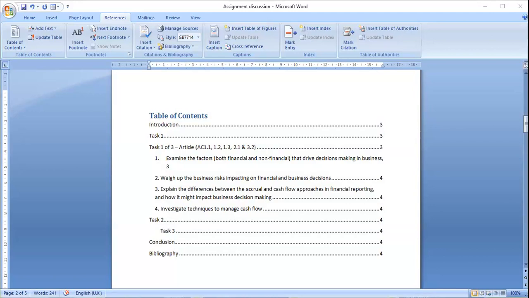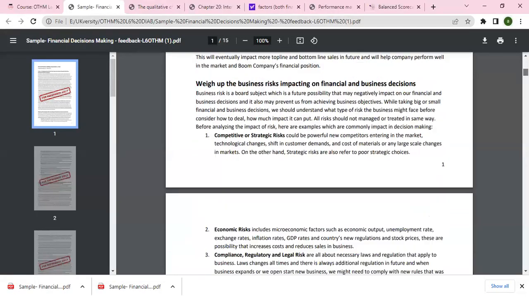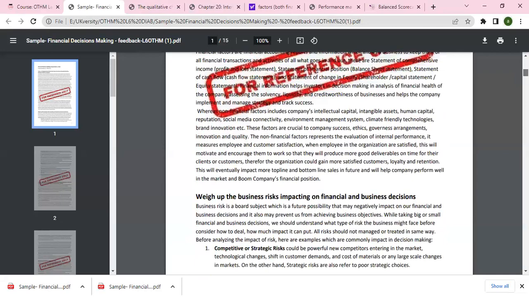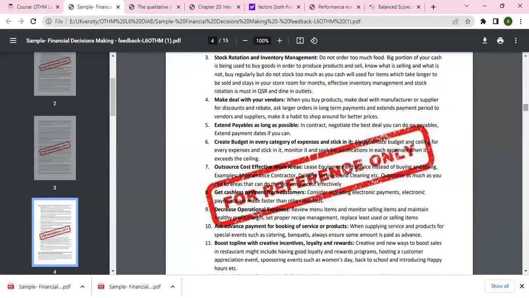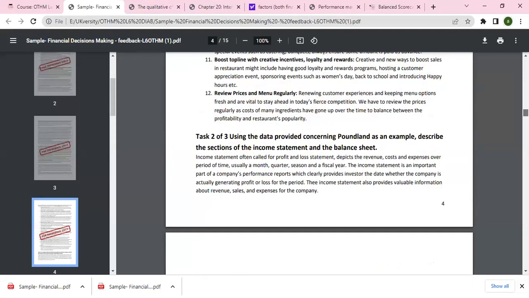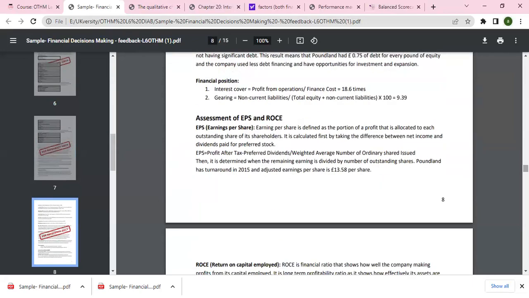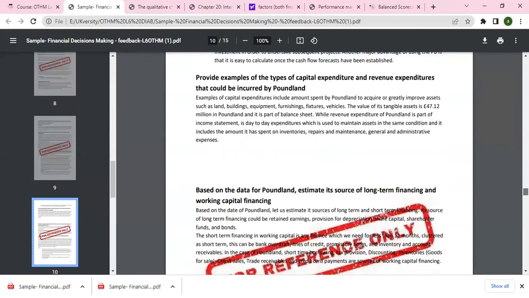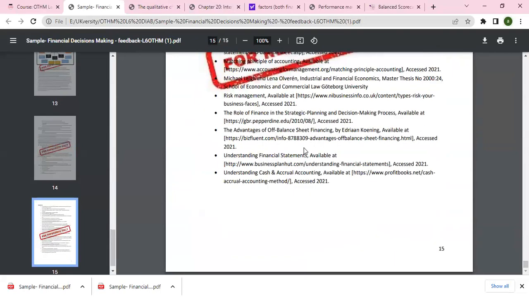Okay, guys. This is the sample assignment which is available on Moodle. Please follow it, but make sure you don't copy it; you can get ideas. You can divide the discussion. The key bullet points have been given. Make sure you answer the required question, task 2, using the data provided. You can look at EPS, earnings per share, and the discussion we have. Make sure at the end the reference list is completed. That's the way you're supposed to complete the assignment.